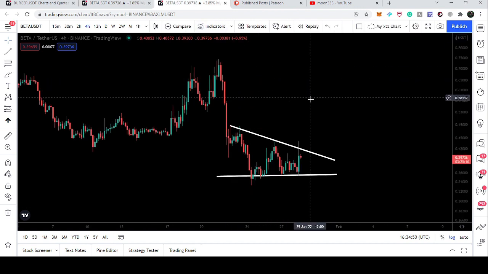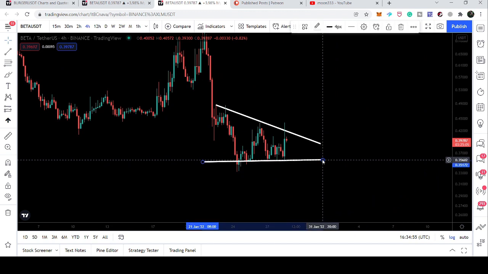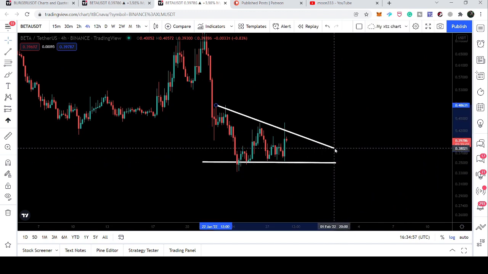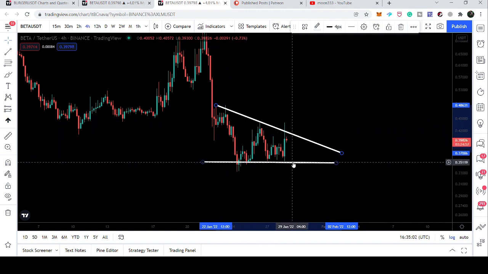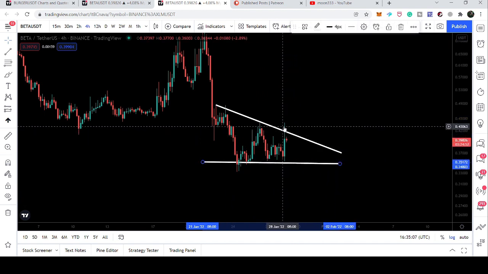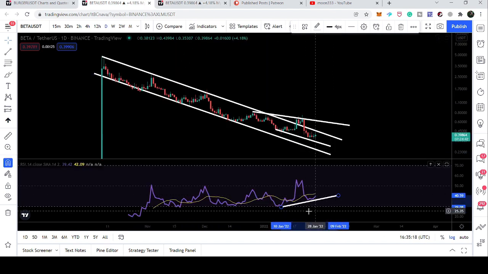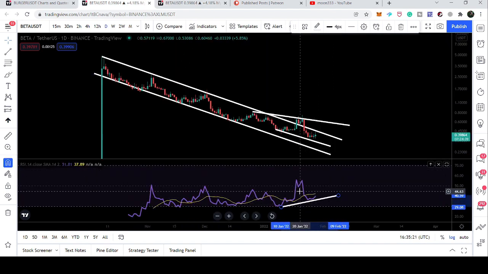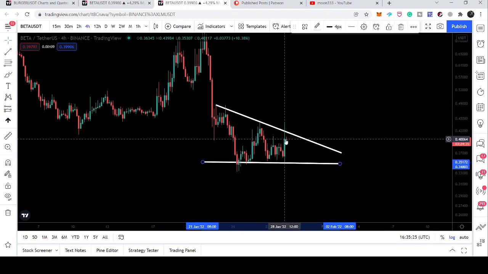Now, if we switch to this 4-hourly time frame, here price line has formed this descending triangle, and here we have the resistance with so many touch points, and we have the support with stable touch points as well. Right now the price line is at the resistance. We had a very long spike, and the price line is rejected, and now it is still moving at the resistance. Because on the daily time frame, I would like to again tell you that we have a very nice bullish divergence, it is possible that within the next few hours we will break out this triangle.